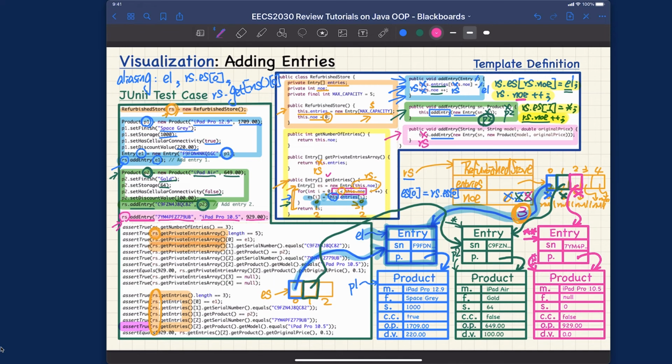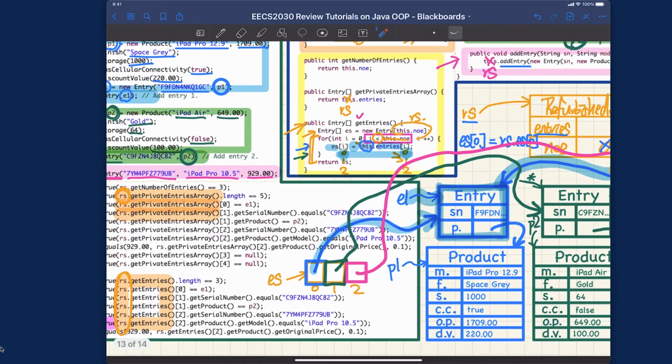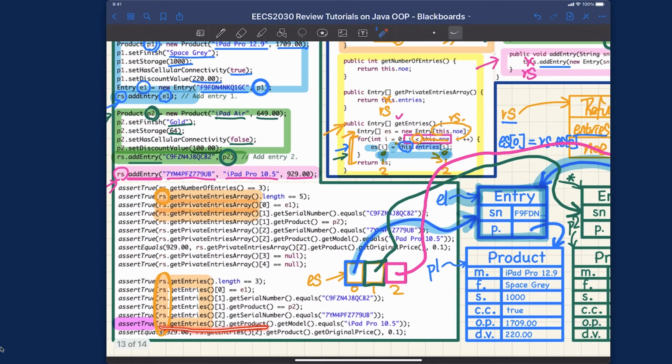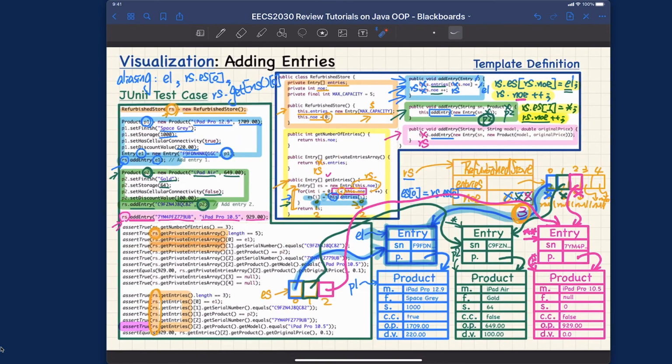What about the final iteration? It's going to be index 2 over here, right? And then it's now going to point to wherever the pink object is. It's going to be a little bit messy, but you can see it's actually very, very precise over here. So it's now going to point to this entry object over here. Okay, so that's about this expression here. Okay, and then let's now just see one of them. If I try to see this particular expression, okay, this one over here, I'm also going to analyze the expression more carefully together with you. But before that, let's just follow the path quickly together.